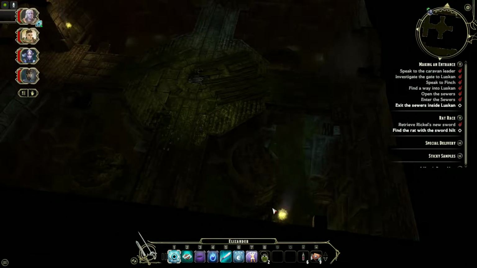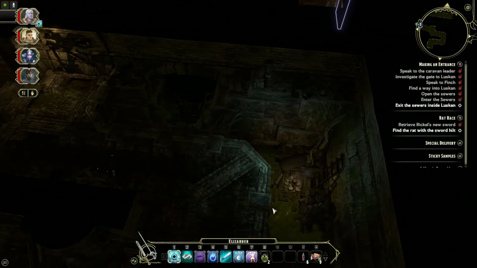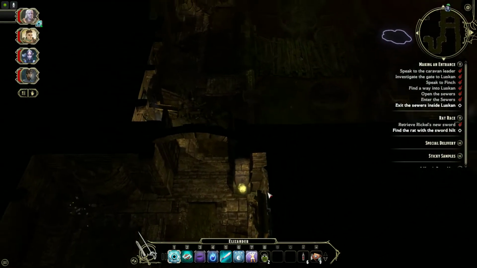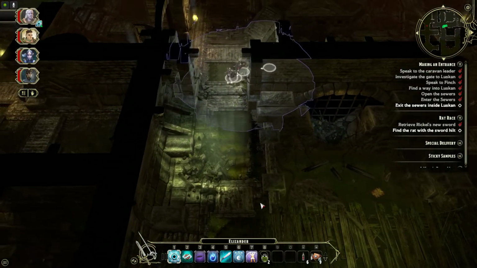If I were a rat, I feel like this room here would be where I'd go. I don't have any hard data on that.